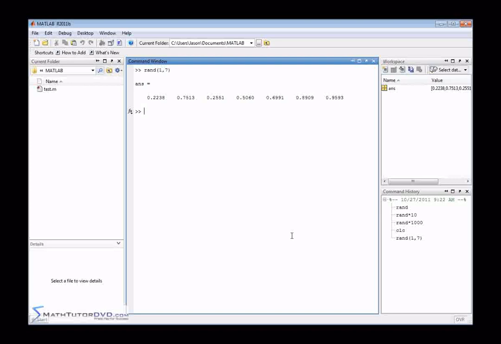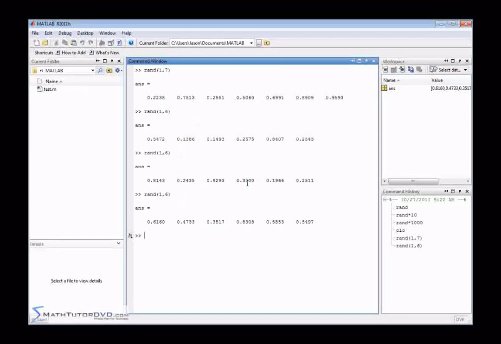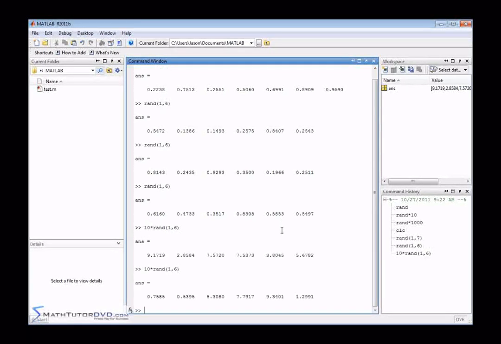And again, if you needed a vector that had 6 random elements, you could do this calculation again and again, and you'll see each time you're getting different random numbers. And again, just like before, if you needed a random vector with random numbers between 1 and 10, then you would just multiply that times 10, and then every time you do this calculation, you're going to get a number randomly generated between 1 and 10. Okay, so that's how you do that.